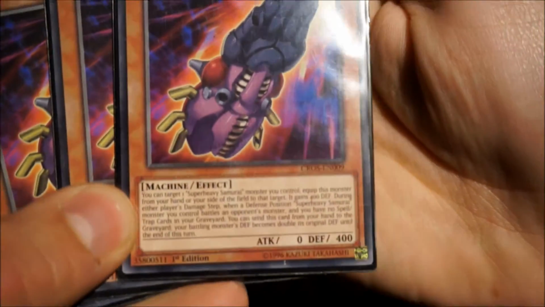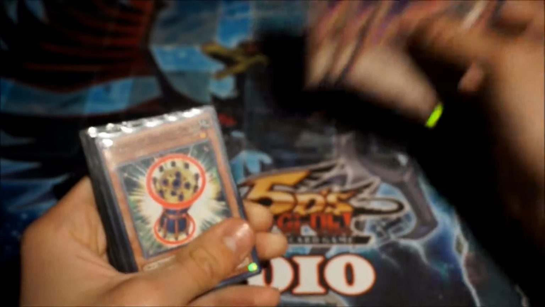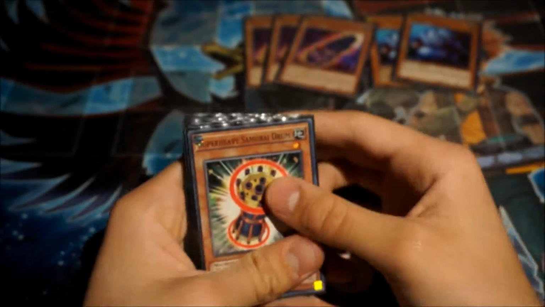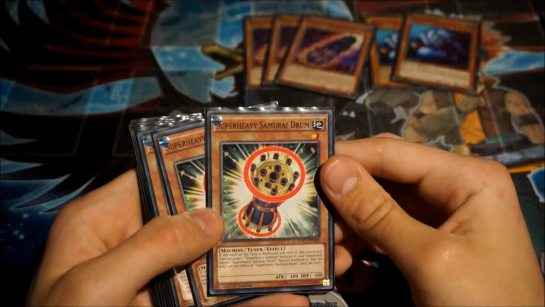Superheavy Samurai Gauntlet. 400 defense and 0 attack. So that's the first one. Then we've got 2 Superheavy Samurai Drum.